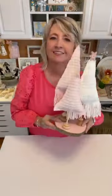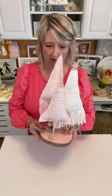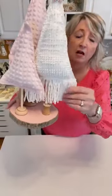Isn't it cute? With chenille I've seen all kinds of things done — mittens that you can use in your decor or on your Christmas tree, snowmen made with chenille, adorable stockings using the fringy stuff around the top area, and Christmas tree skirts. There are so many things you can do, and what gives it so much interest is just the texture. So you don't have to go crazy with the embellishments.